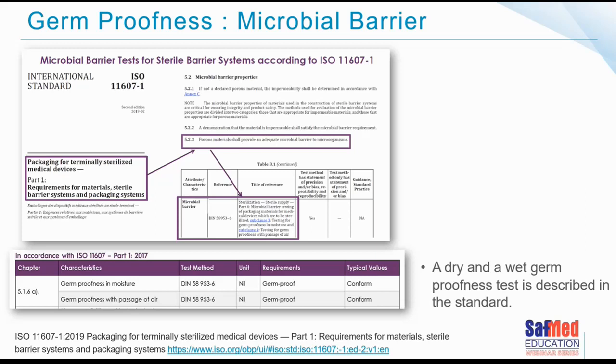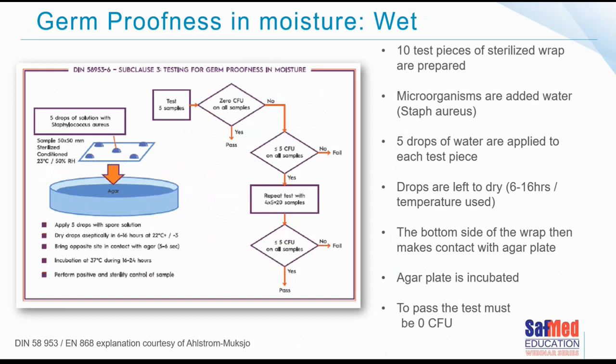In a laboratory setting, we make use of live microorganisms to perform this testing. And this testing is performed on a piece of sterilization barrier material after sterilization. Important point to bear in mind. So I'm going to describe this method. It's really quite cool because we've got quite a few images of it, and we'll look at some important aspects around it. So we begin with 10 pieces of sterilized wrap being prepared. As you can see, there's a defined size that piece of wrap needs to be.